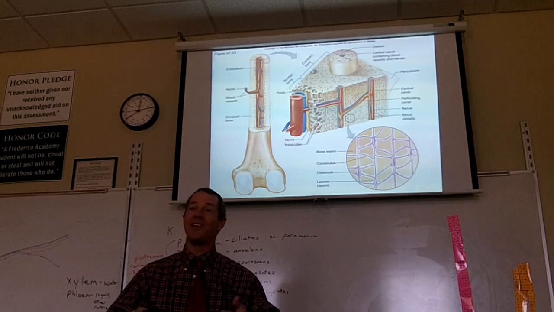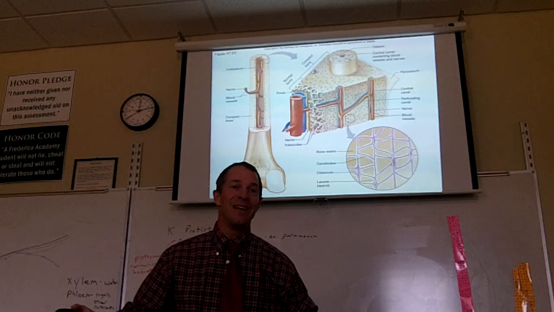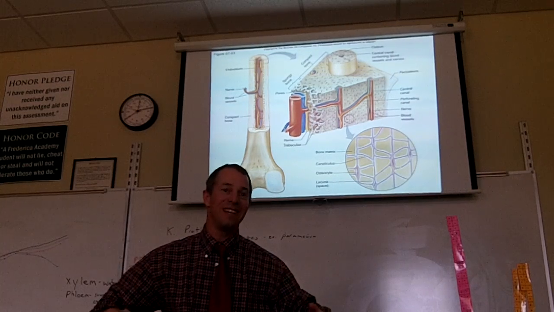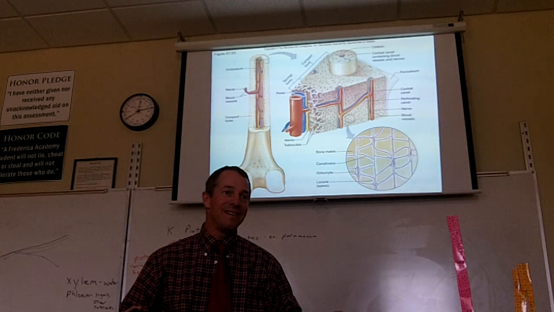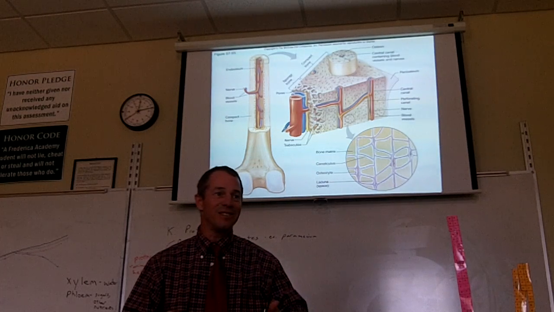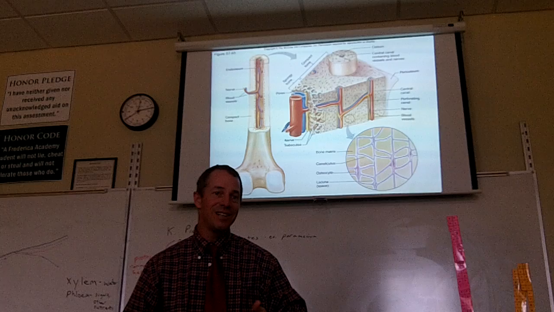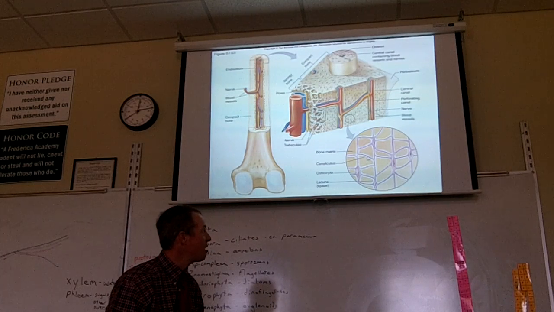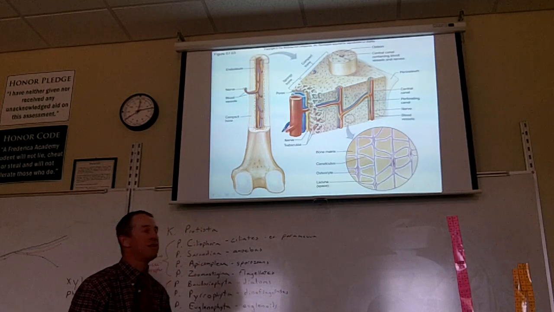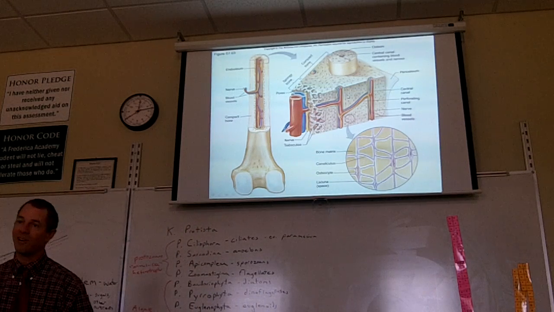So if you're running low and you hadn't eaten in a long time, but you still need to work your muscles and think, you know what's going to happen? To get the calcium and phosphorus to run the muscles and nerves? It'll come from your bones. It'll be taken from where it's stored here and moved through the blood to the muscles and nerves to get them to work.